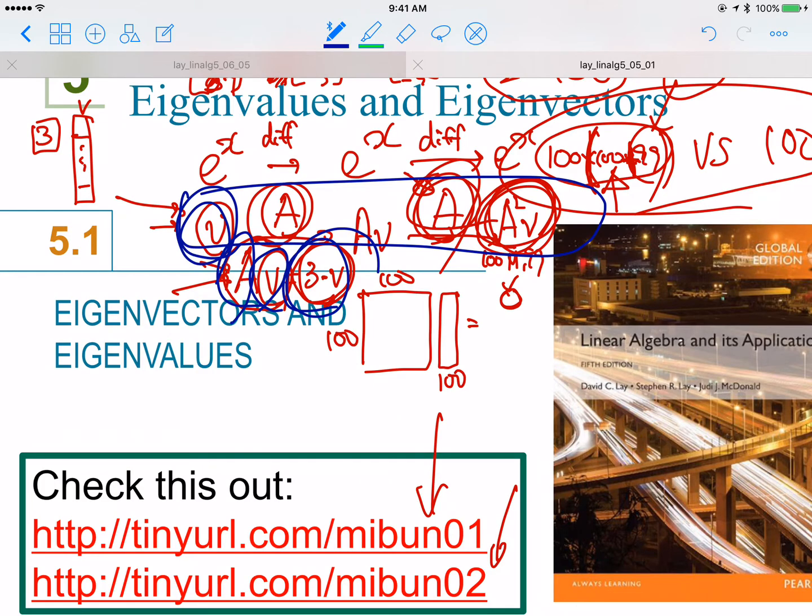So, this equation may be only true for some special vector, right? But you can represent one vector as a linear combination of your special vectors. Suppose you have maybe 3 special vectors that form some kind of basis for your entire subspace. Then you can represent any vector as a linear combination of these 3 special vectors, right? This is a decomposition in terms of these 3 vectors, okay?